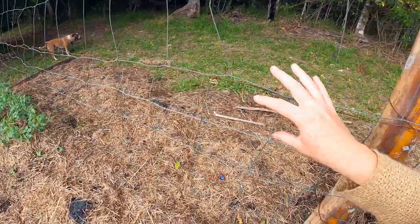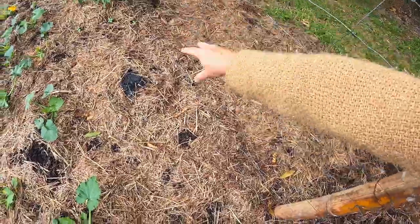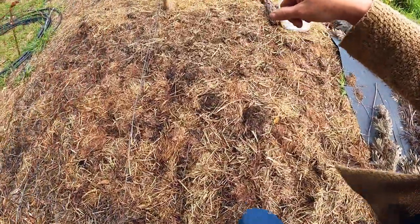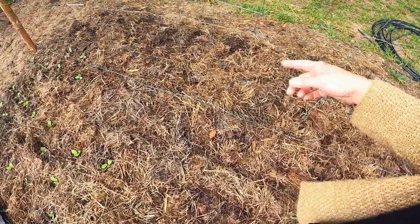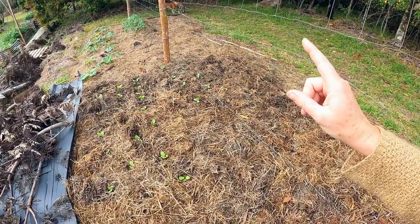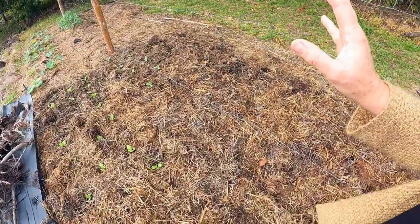Over here I'm going to grow corn at the back. Here's where the brandywines are going to go. I'm just deciding up here whether I'm going to do more cucumbers, more tomatoes, or more of something else that's climbing — maybe more beans. But I do like planting my beans in amongst the tomatoes because the beans love it as well. If you've got any suggestions, happy to hear them.